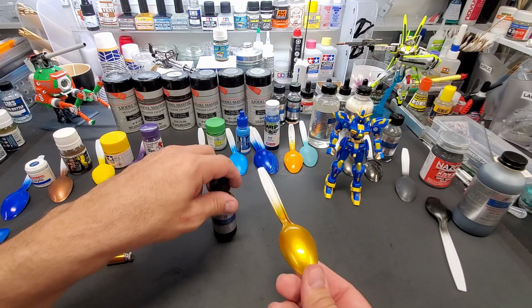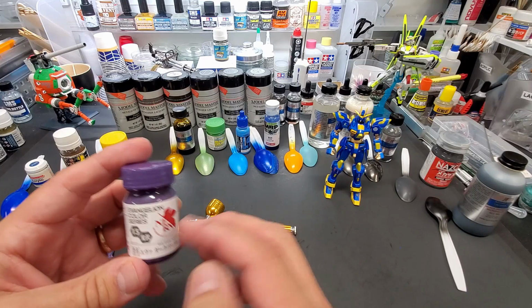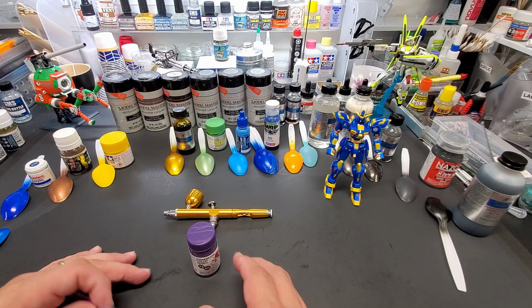All right. Alclad. I mean, Gaia Notes. This is Gaia's Evangelion color series. This is dark purple. It's basically, you know, the lacquer paint. Thinned it 50-50. I didn't even think I went 50 paint, 60 thinner. Oh, let me show you what I used.